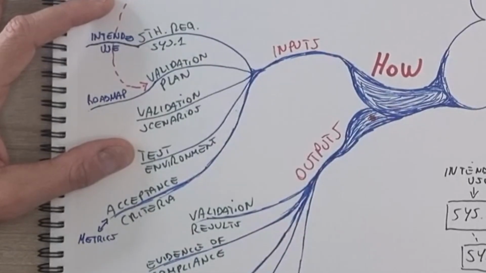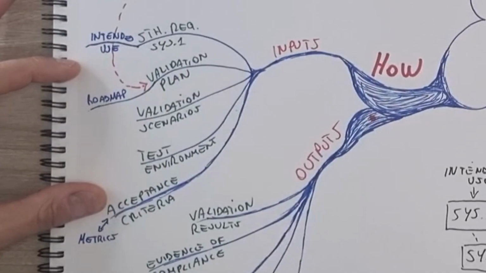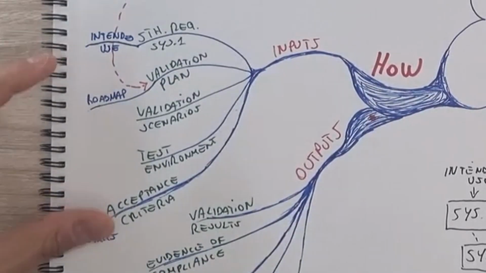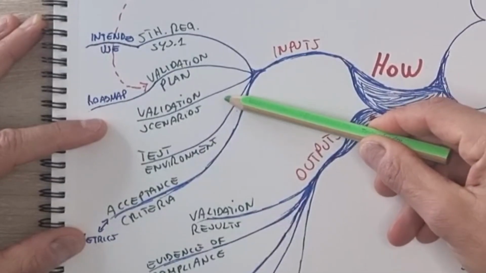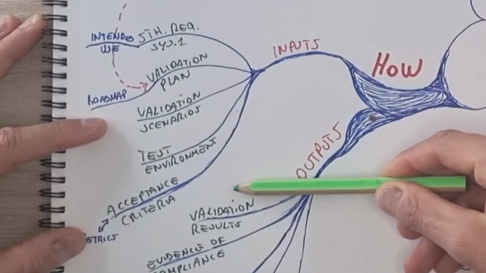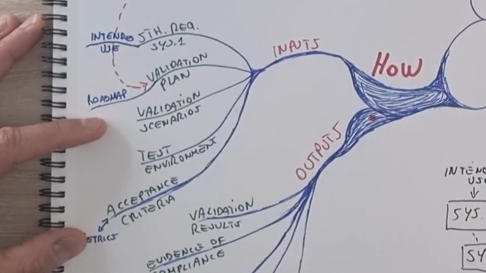Then we have the test environment. This is the setup in which validation will take place. This could be a real vehicle, a prototype, or a test bench. Then we have acceptance criteria or quality in use metrics. These are measurable conditions that define when the product can be considered valid. This can come from the ISO 25019 quality characteristics, customer specification, or regulatory requirements. Of course, operational scenarios, test environment, and acceptance criteria can be part of the same document.